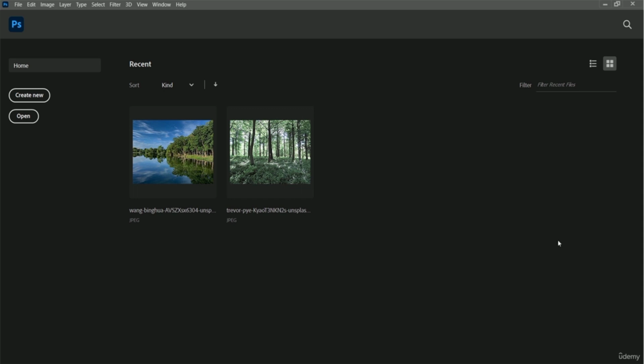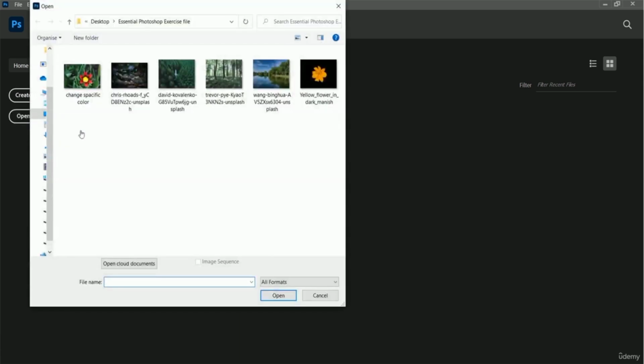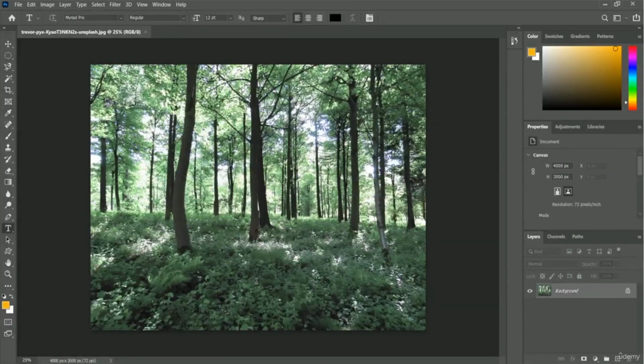So I want to open an image from my exercise file. Instead of clicking create new, I'm directly clicking this open option, and from my exercise file I'm going to click this Trevor Unsplash image. You just have to select it and then click open. Okay, cool.